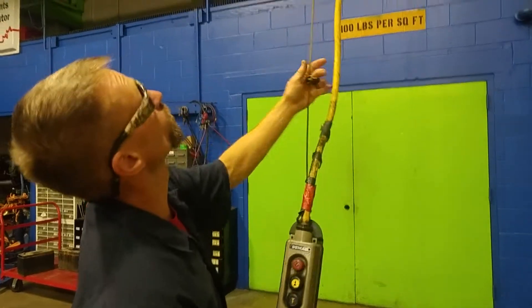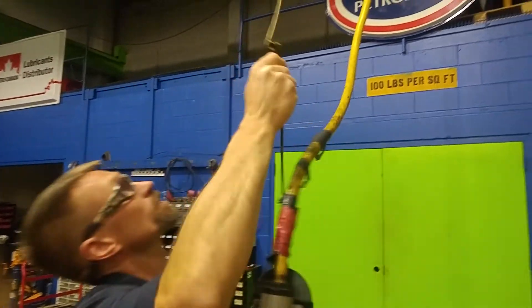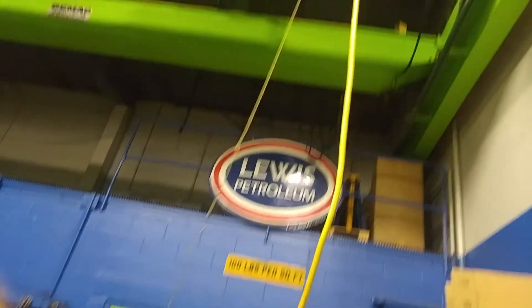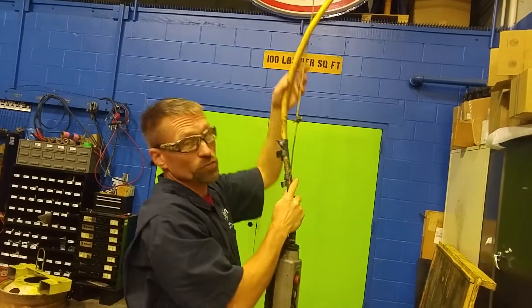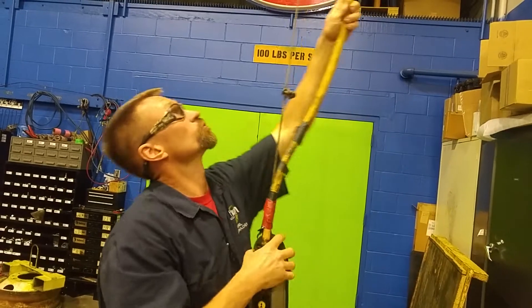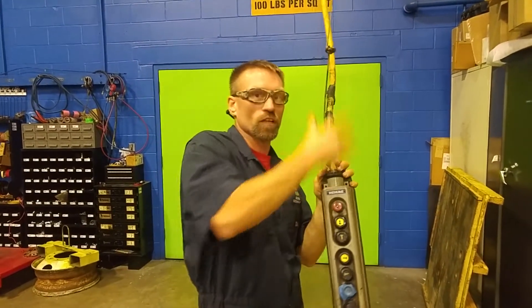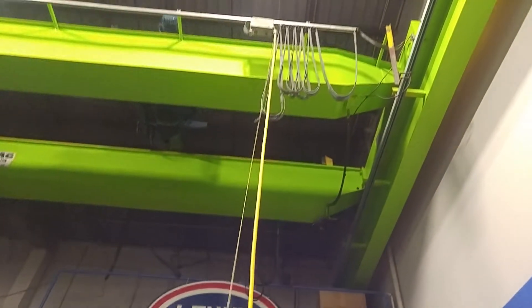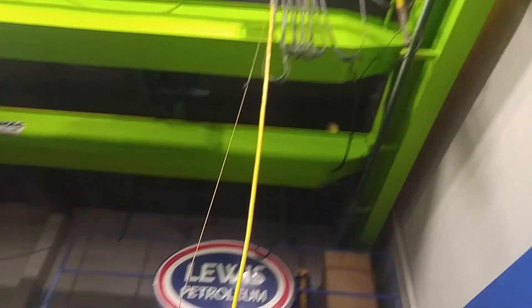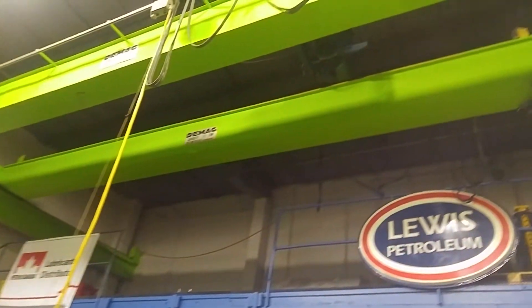Next, we're going to look at the cable that goes up. There's a cable here — a non-wire cable — that holds the pendant from falling down to the ground and keeps it secured to the box. But the electrical cable is not connected to it. It should be duct taped, zip tied, or wrapped around to be tethered to the other cable so there's no stress on it, no chance of it getting caught on a load or on the fence as you walk by — because the amount of electricity in and out of here can hurt you. As you look up to the crane itself, make sure the controls slide smoothly and there are no rips or tears or anything missing on the clamp, which seem to be working.